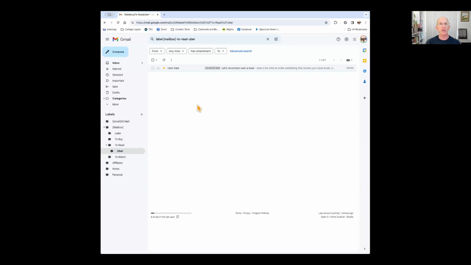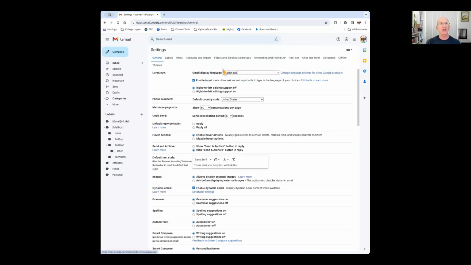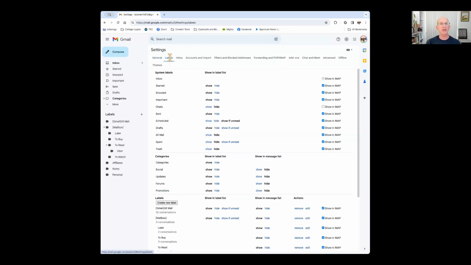One of the challenging tools about labels is that there's a lot of ways to manage labels. If you go to settings and you go to see all settings, this is the screen for labels. This shows all of the system labels that are here.